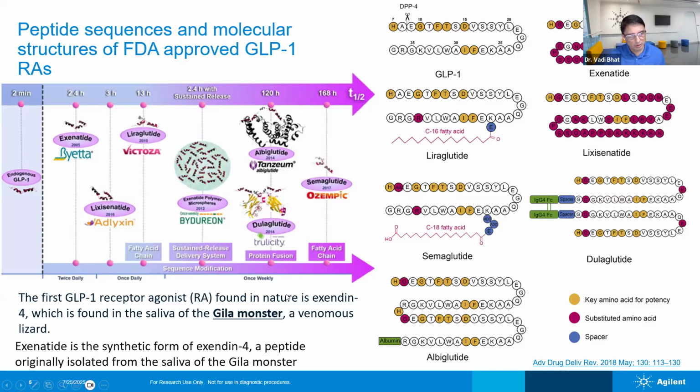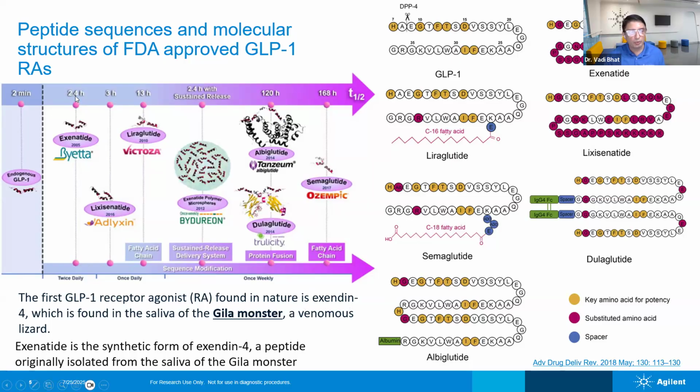So essentially, it's a small quantity, and obviously it's not enough for therapeutic use. So it has to be synthesized chemically or recombinantly, and it was named exenatide, introduced in 2005. Following that, a lot of research was done on this particular molecule, with a lot of changes, as you can see on the right side. And now we have to look into that.